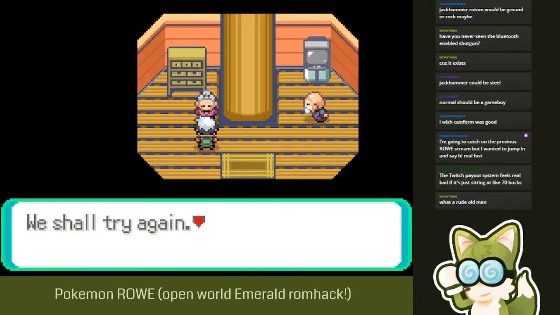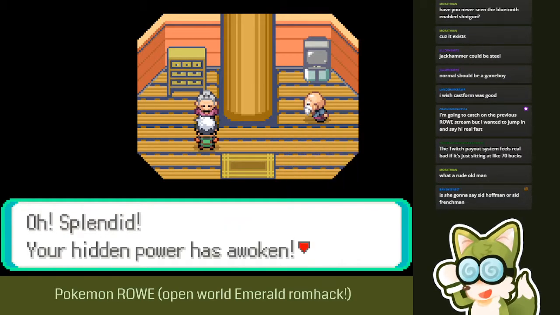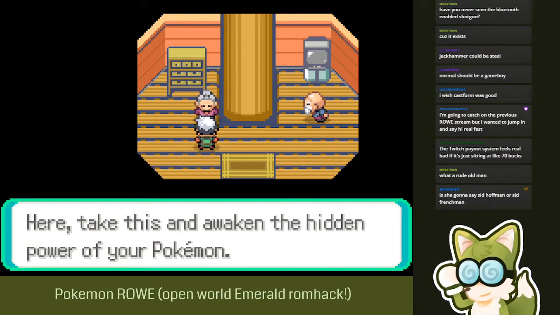In which hand have I palmed the coin, the right or left? God, this is so dull. Right, left. Splendid. Your hidden power has awoken. She did just make me play Sid Hoffman or Sid Frenchman.